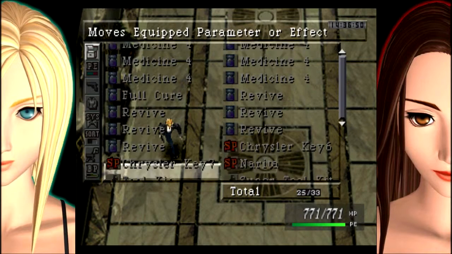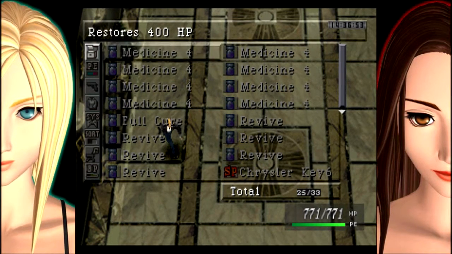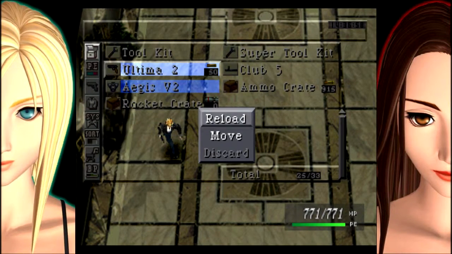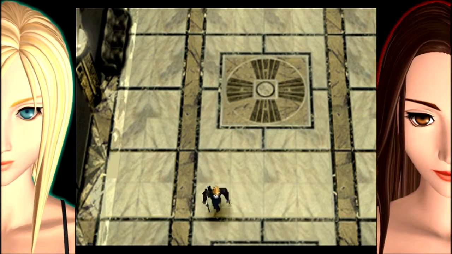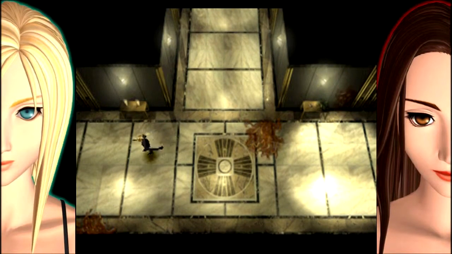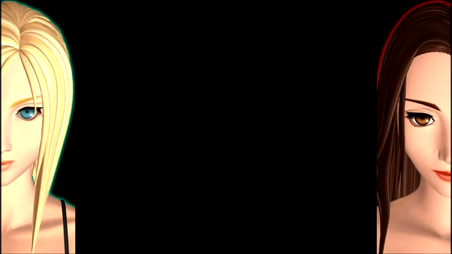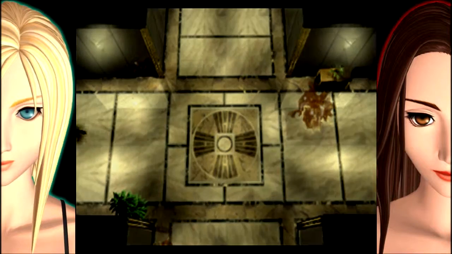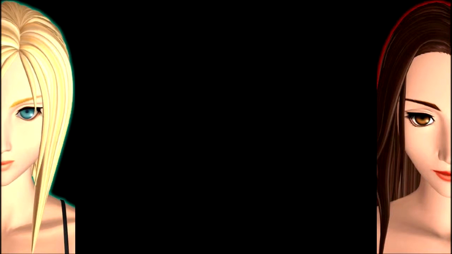We got 6 revives, 8 medicine 4s, a full cure. And it's stupidly powerful. Oh my god, that took 55 bullets from the super gun I have here. Like, I can't even. What? Oh my god. Wow. Okay. But yeah, sorry, I was a little distracted there. Point is, that is the Bee Queen dead. So much smoother than my previous attempts, but then again, my damage output was also at least half what I was doing here. So, you know, yay for that.